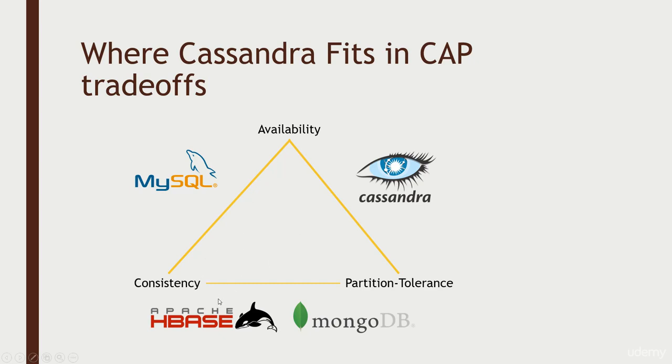Now, to be fair, it's still really, really available. I mean, it's not like HBase is not a reliable thing to run with, but that's the trade-off that it's chosen to make. MongoDB is the same story. And then you have things like MySQL or Oracle, where they've given up good partition tolerance to try to get the best of both worlds on consistency and availability. But distributing that across a cluster is more challenging. So on each side of this triangle, you're seeing the two things that you're gaining, that you're optimizing for, and at the opposite side of the triangle, the thing that you're giving up. And again, with Cassandra, it's more of a gray area because you can actually adjust that trade-off that you want to make as part of the query.